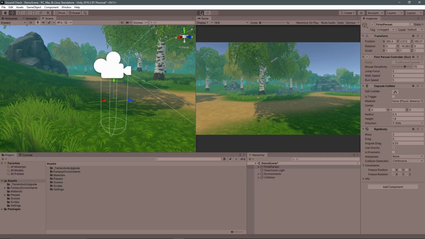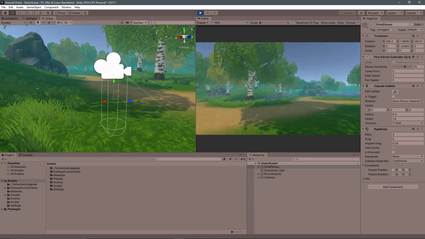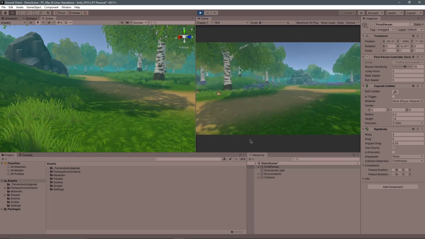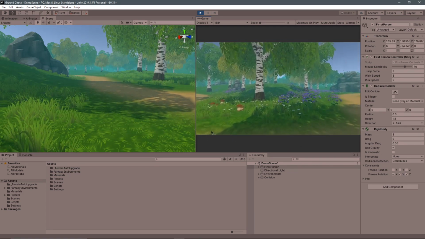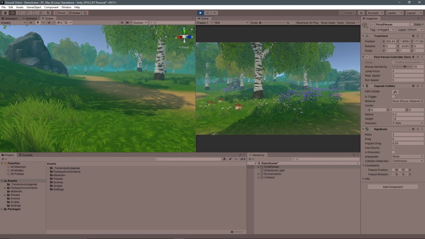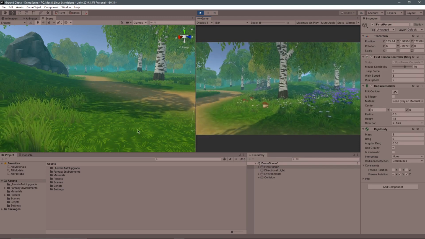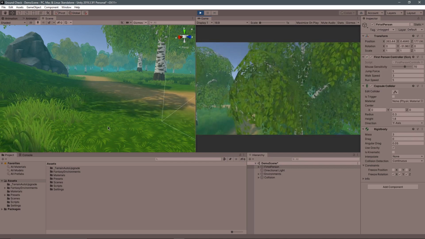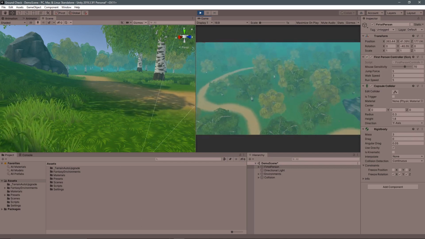So grounding is basically a way of checking if our player is currently stood on the ground. Because right now we have gravity and everything. We can see that our player is not falling because he is on the ground, but we don't know that he's on the ground. The gravity is applied to the player and the player hits the ground and stops, but that's it. And we need a way of actually telling that he's on the ground, because right now we can do this. We can carry on jumping, which is not ideal.